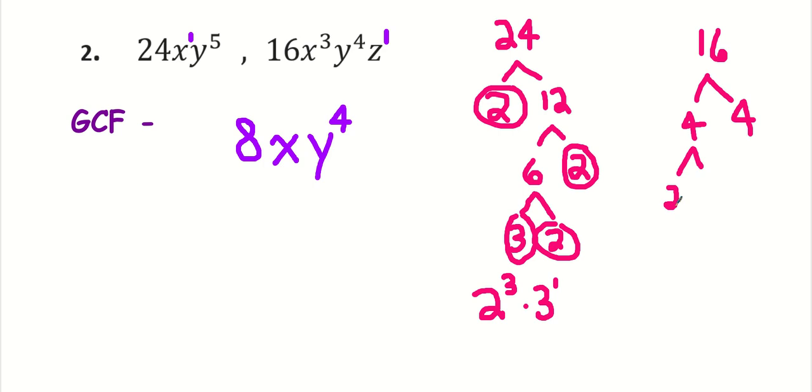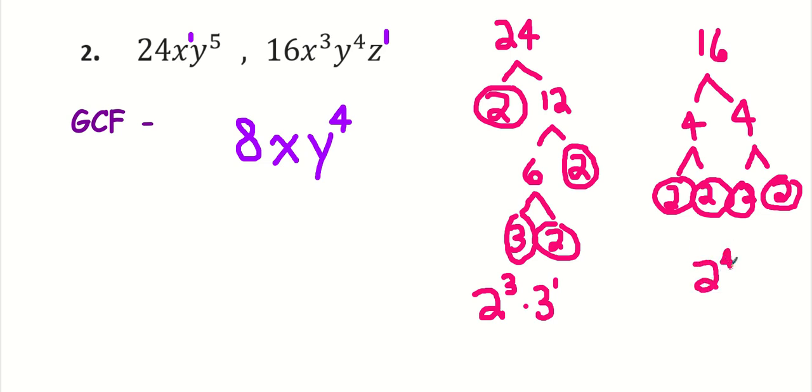Of course, 4 breaks down to 2 times 2. And same with, and so we have basically, those are done, so I circle them. So 16 is basically 2 to the 4th power, and that's it. If you want to write, well, there's no 3's, so you could technically think of it as 3 to the 0 power. But all right, so now we compare these 2's and 3's the same way we were comparing x's and y's and z's.